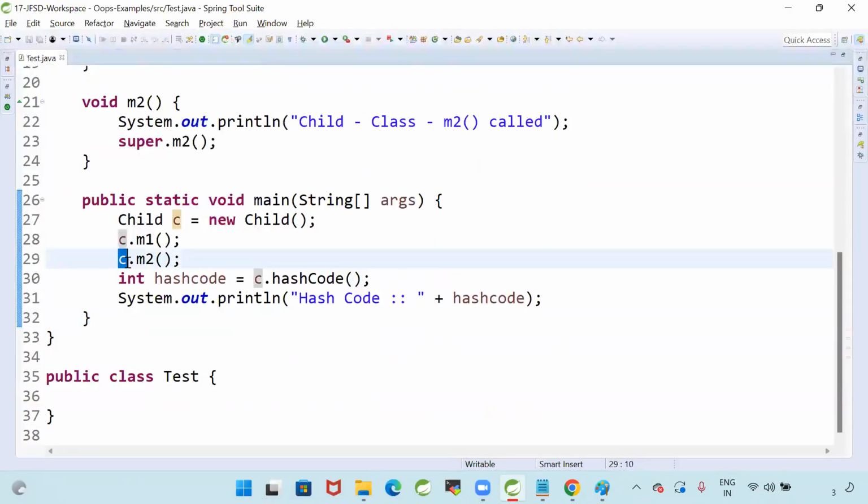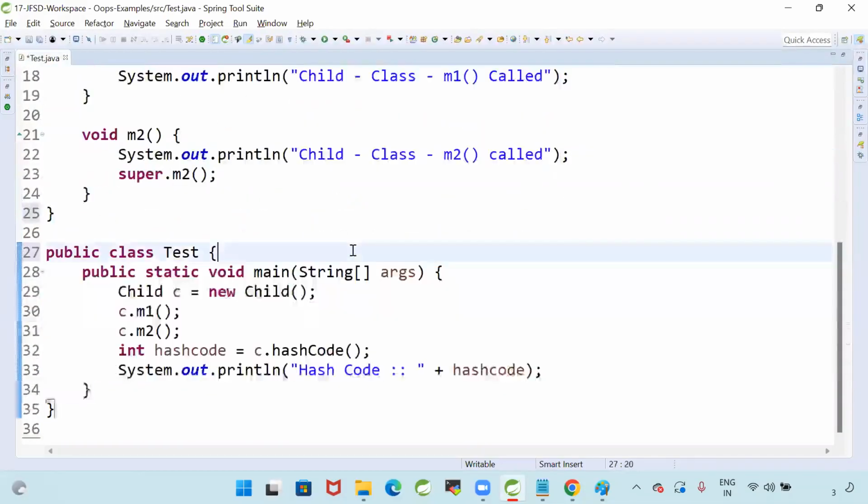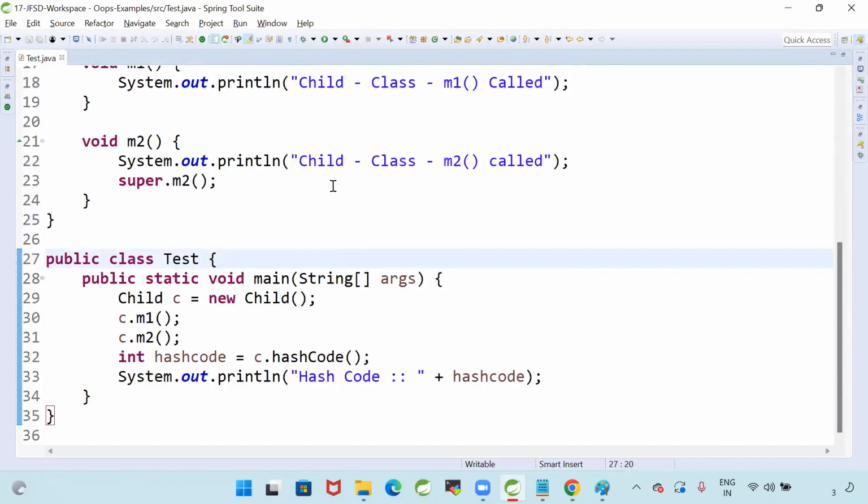If I keep the main method in the child, then I can do super.m2 from there. Then again, this is a static method. Super is an instance, that is an instance method, right? That instance method cannot be accessed directly from here. We'll come to the super keyword, then we will talk about how to use it. Currently we are calling child class methods. In future, when I explain the super keyword, I will tell you how to access them.